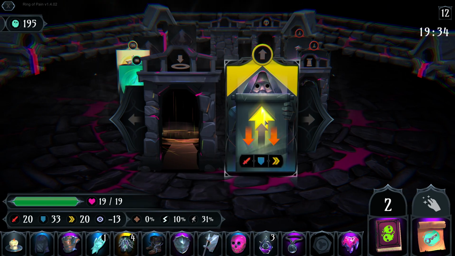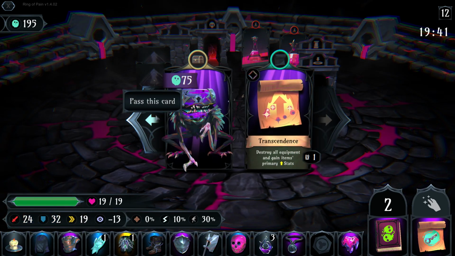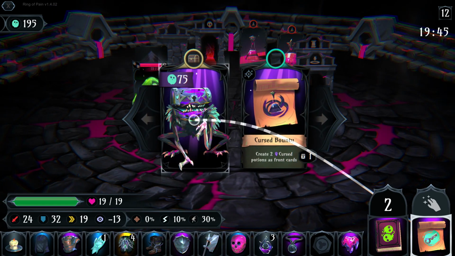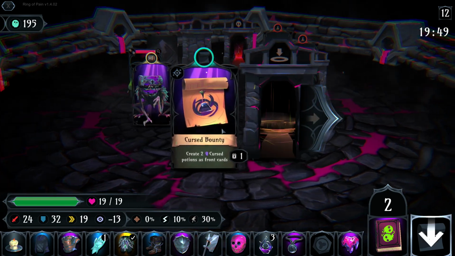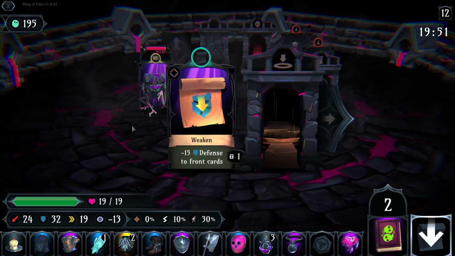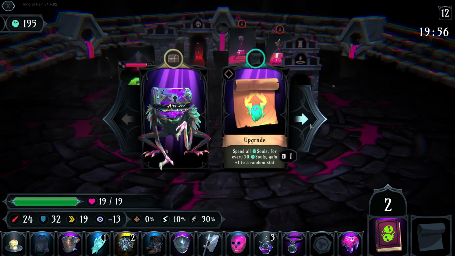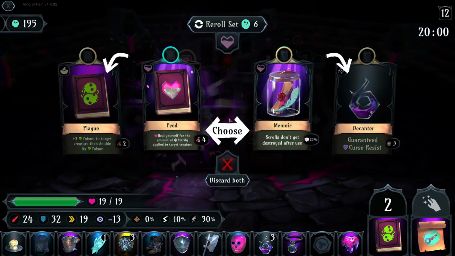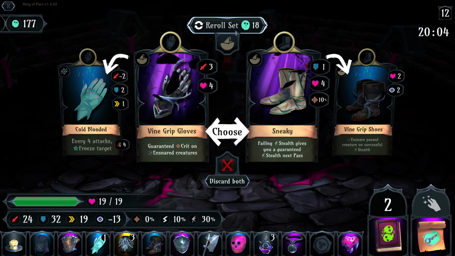Let's change this guy. Yeah. I think that's okay. We'll go attack. Let's change this guy into a key. Nope, that's not a key. Still not a key. There it is. Grab our free purple. We don't want either of those, really.